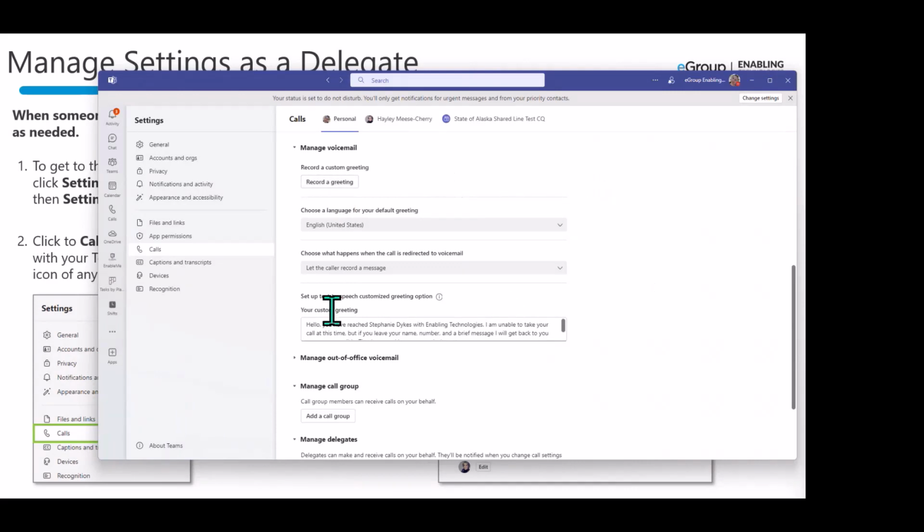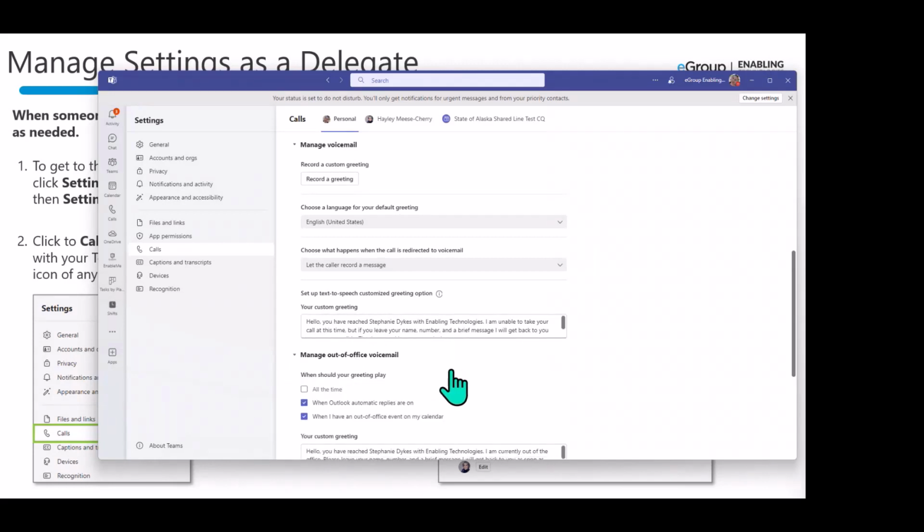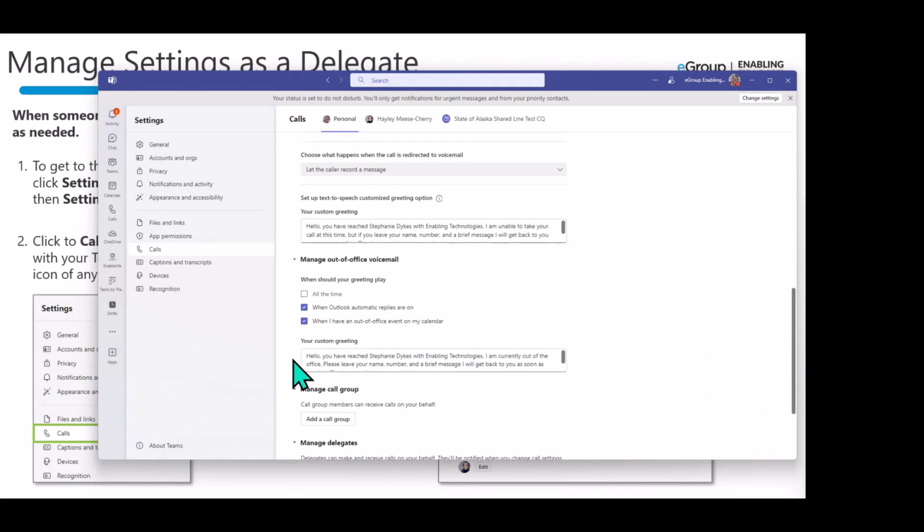There's also a text-to-speech customized greeting option. So you're going to choose your language, you're going to type your message in here. And then if I type on this, it opens up my out of office voicemail. So I can type in a separate greeting for out of office, and then I can choose when I want that out of office greeting to play.